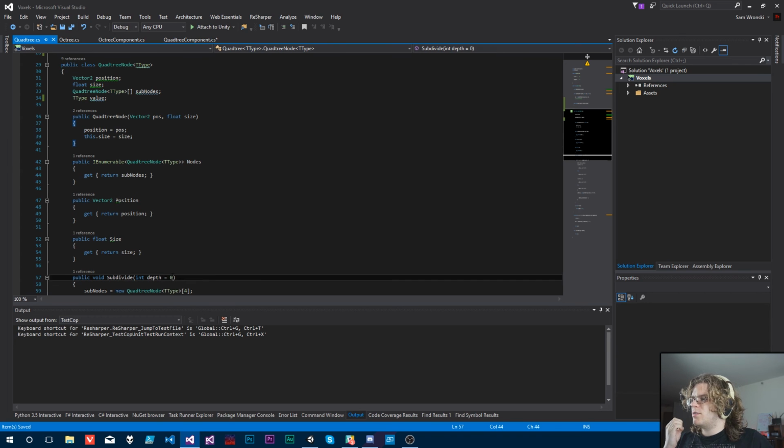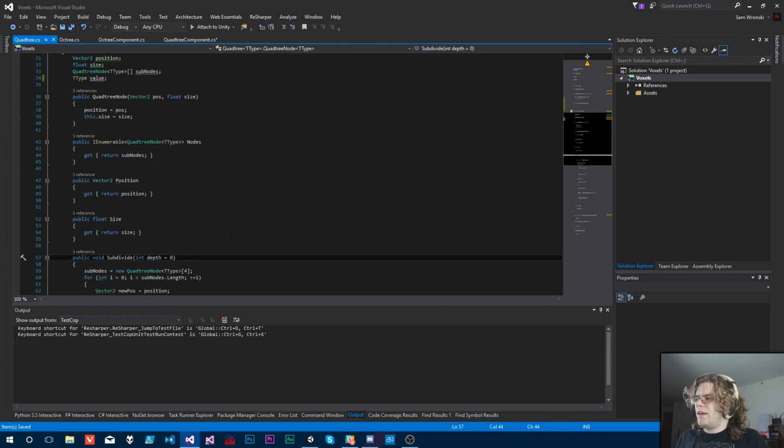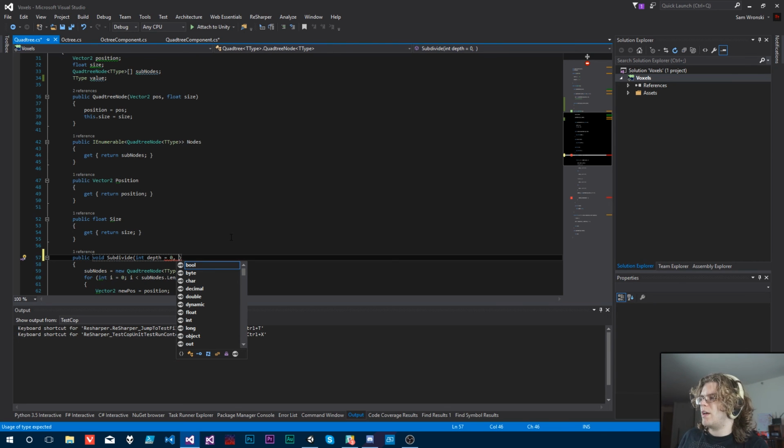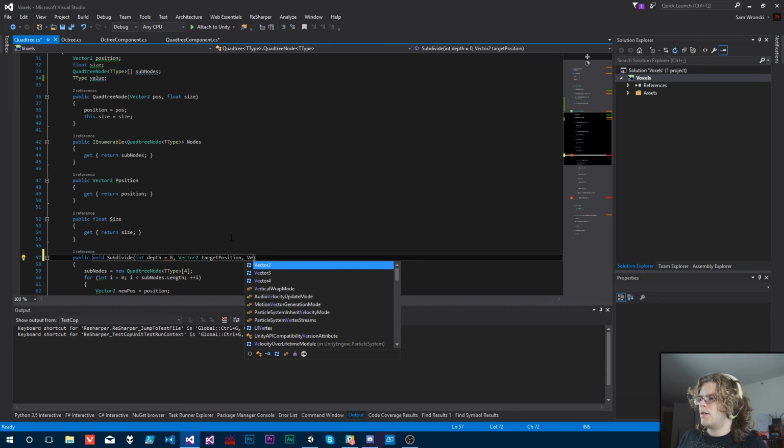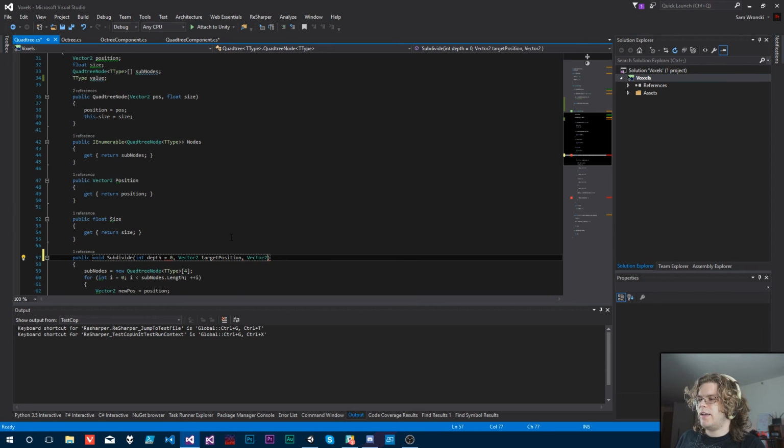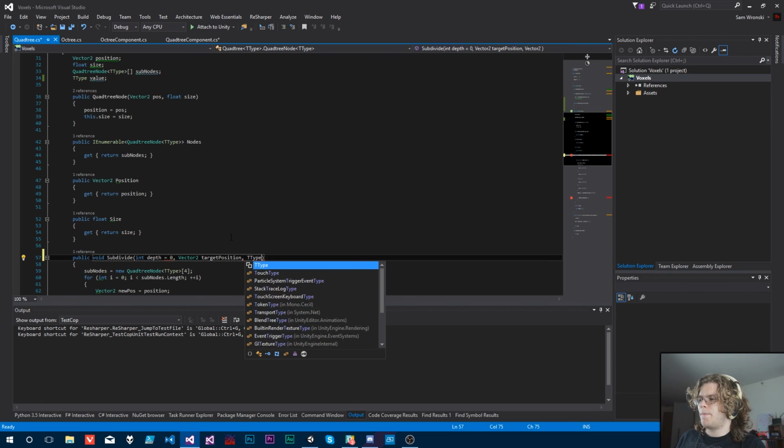So we want to subdivide, and that means we're going to have to do a depth of our subdivision, and we're also going to have to pass in a target position and a type.